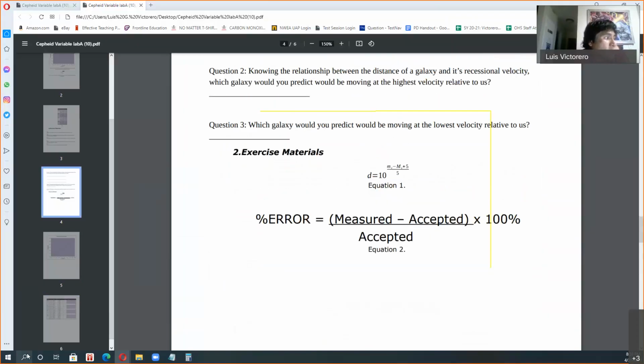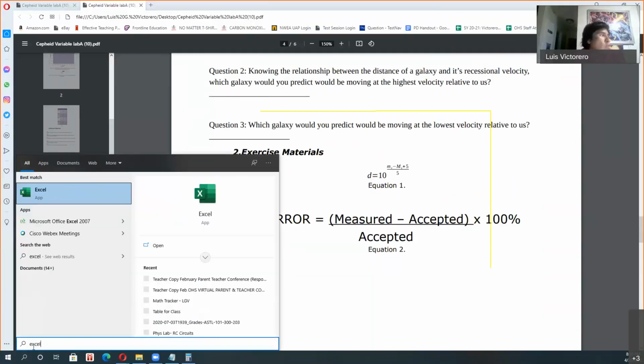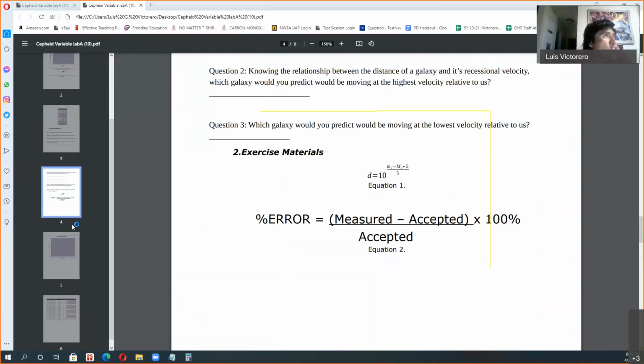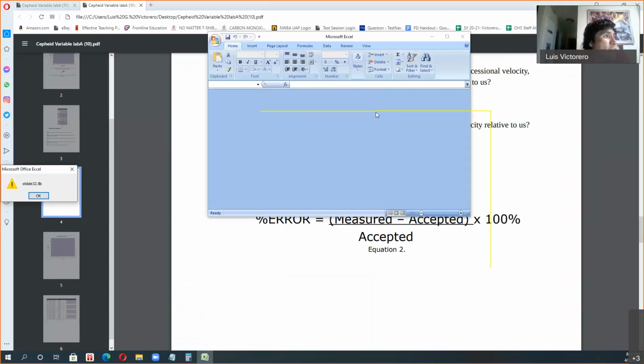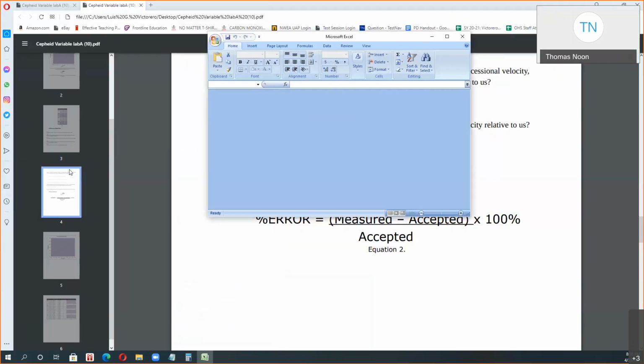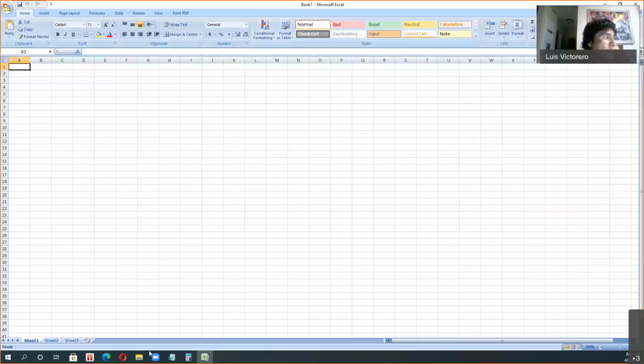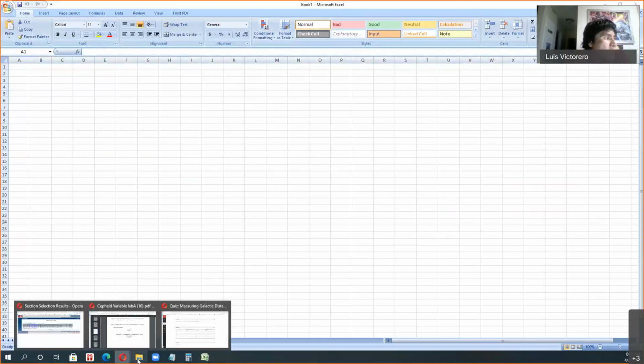So let's use Excel. So you see how you have to do this. Now, you don't have to show me or submit the Excel file, but you can use it to do your calculations. All right, let me show you how you will do that. You can do it by hand as well, like I just did. But I think Excel will help you because look what you can do. So let me open Excel. And that's it for the lab, by the way. That's basically what you have to do.